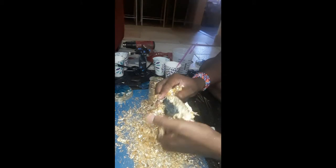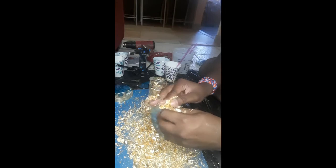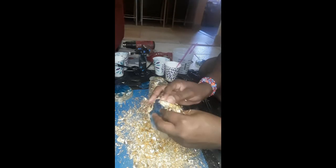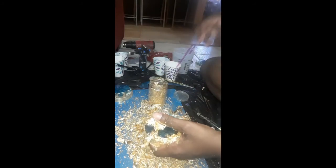Going to take some more of that gold leaf. All of that in that blue silicone mat is going to be reused, so none of the gold leaf ever goes to waste. You just constantly use it over and over again. I'm going to get our big brush and brush off the excess now.